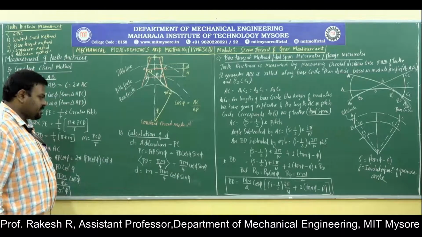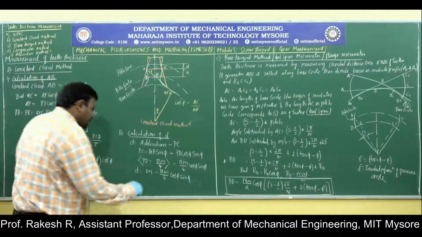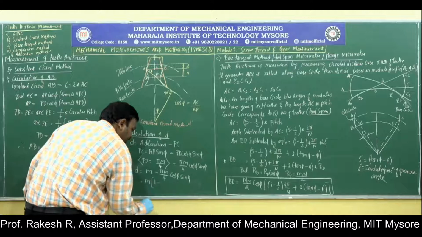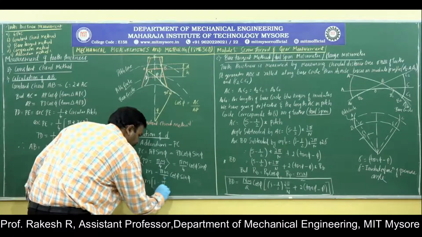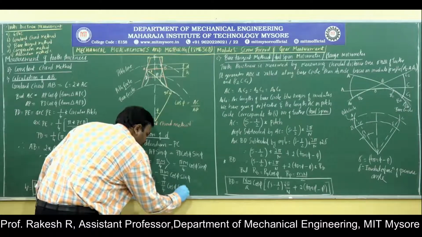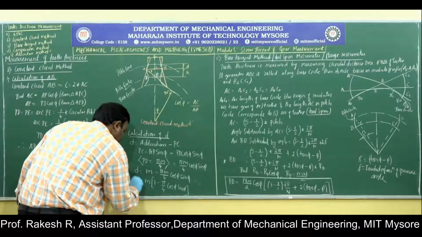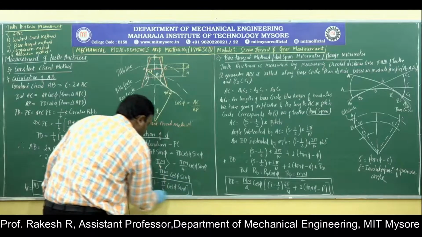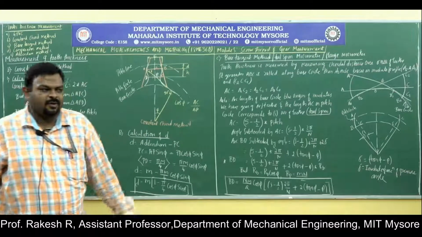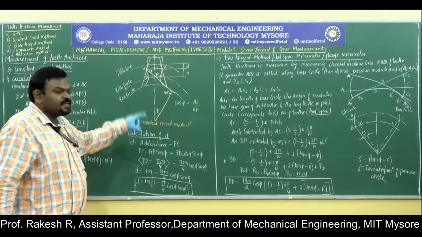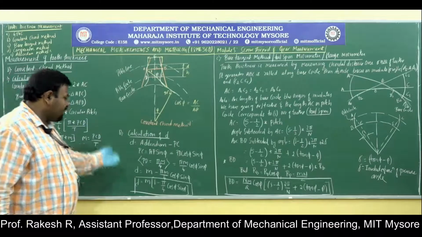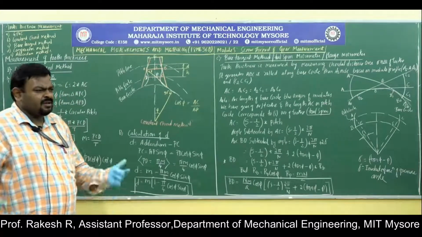So, any common factors can I take out? Yes, I can take out m as a common factor. If I take m as a common factor, 1 minus pi by 4 cos phi into sin phi. So this is a relation for the depth of the gear teeth. The derivation looks complicated, but it is all a basic trigonometric function substitution. So this is the depth of the gear teeth.